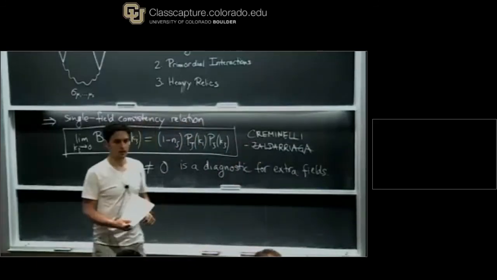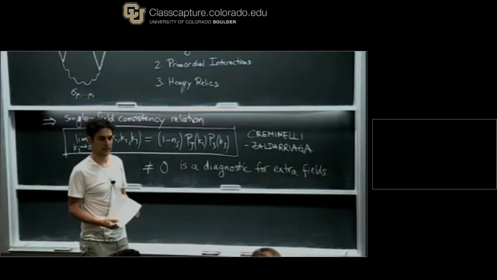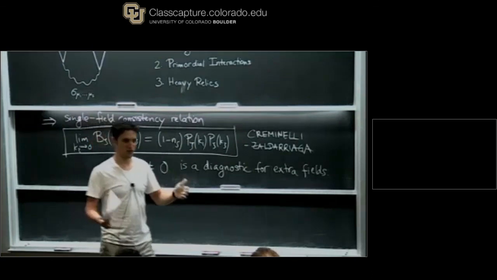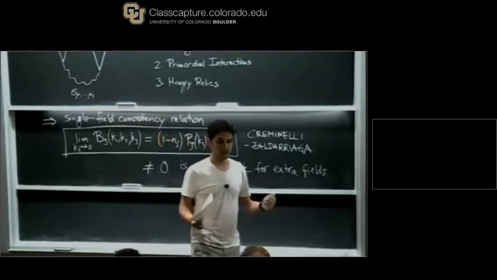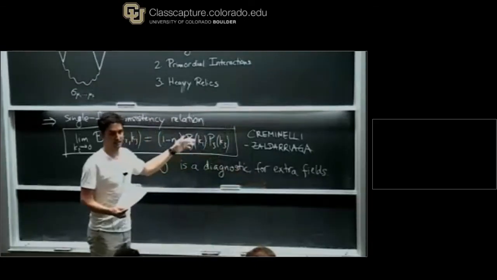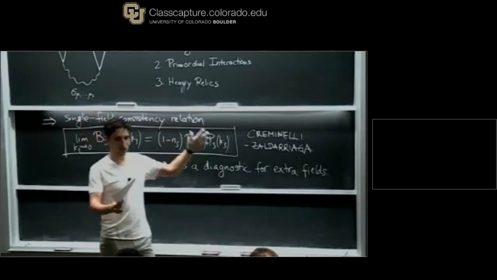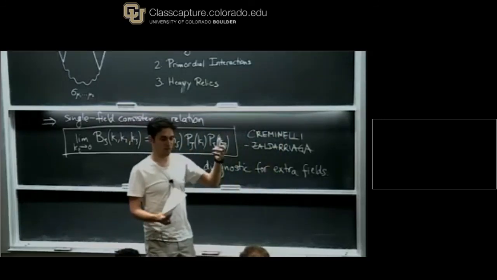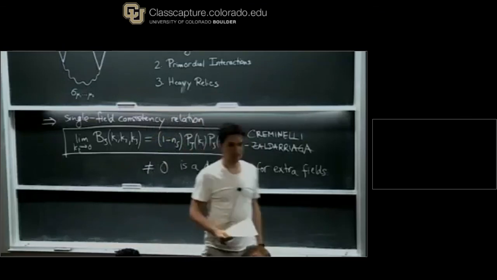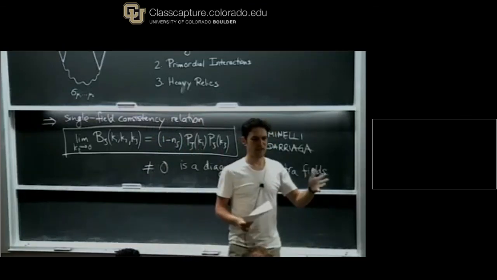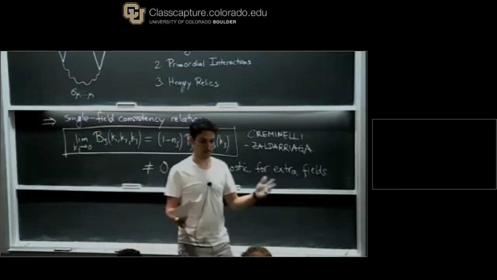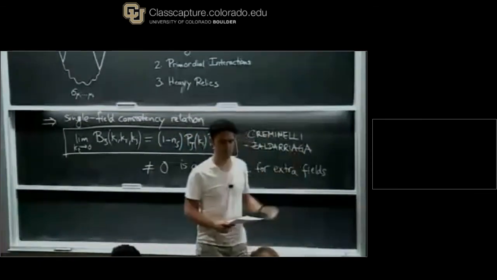So how will we get extra fields? We will see. That's what I want to discuss in the rest of this lecture: examples of extra fields that fluctuate during inflation that will lead to distinctive behavior in the squeezed limit. The first thing they will do is lead to a signal that's bigger than this expectation. And then there will be certain scaling behaviors that will even tell us about the nature of those fields, what type of fields they are, what their masses are, what their spins are, and so on. That's what I want to do in the rest.